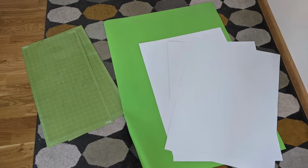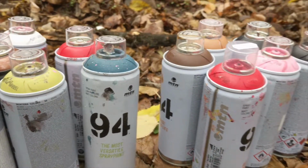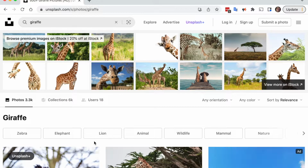layer of this giraffe. To start, we're going to need some materials, we're going to need some paint, and you'll need that Cricut Air Explorer 2 or a craft cutter or laser cutter of your choice. Let's start by picking our picture of a giraffe.